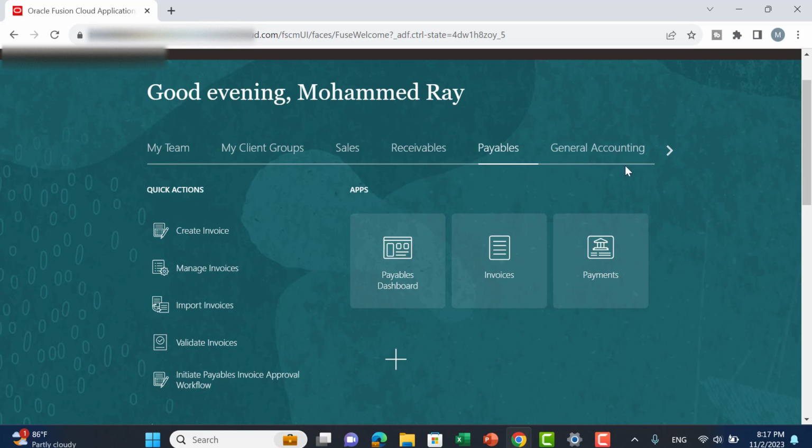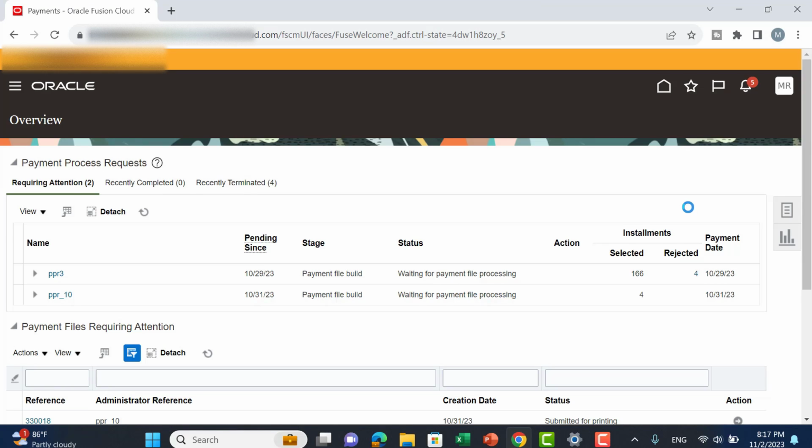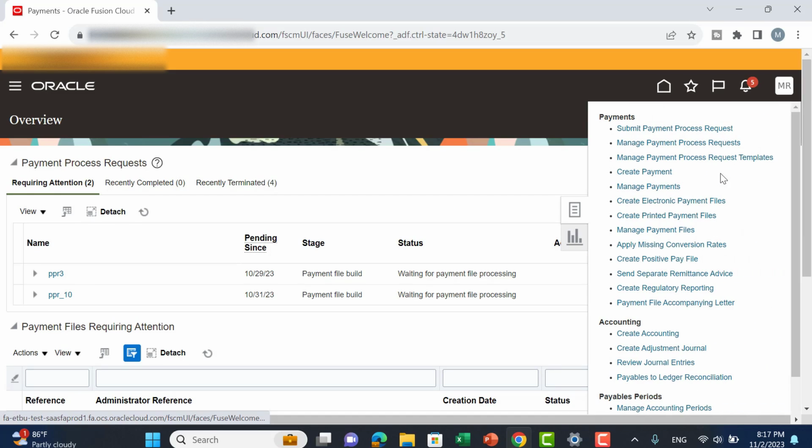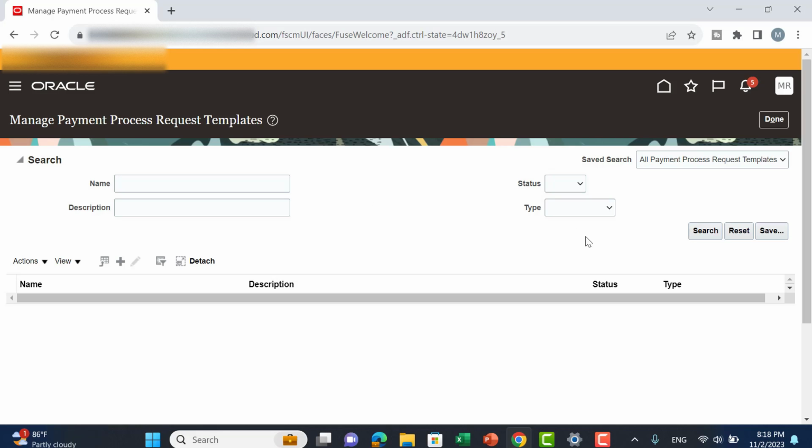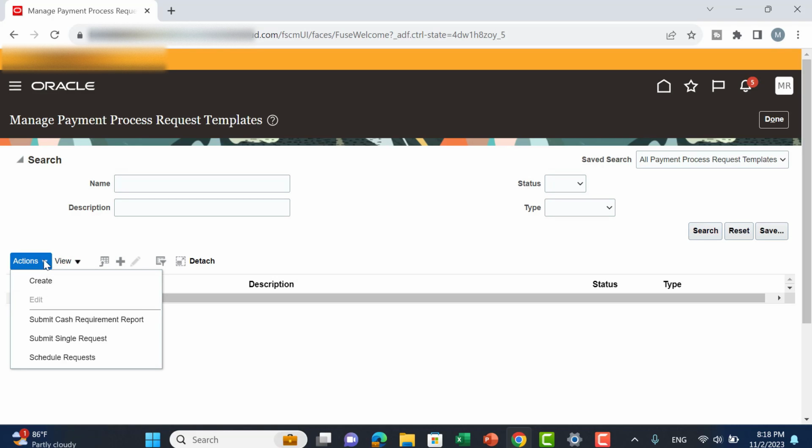I am logging in here to Oracle, navigating to payables and payment, and going to the tasks on the right side. You will find submit PPR, manage PPR, and manage PPR template. If you need to create a template, you can come here to search or just click on action and create.